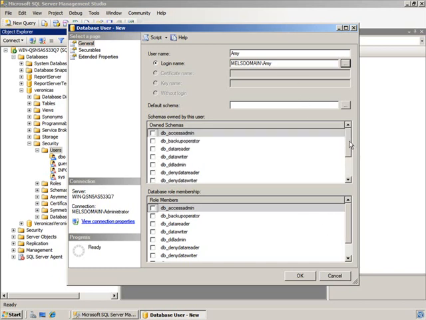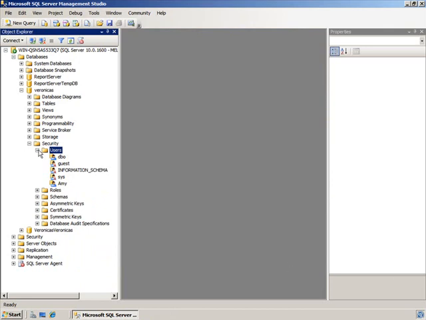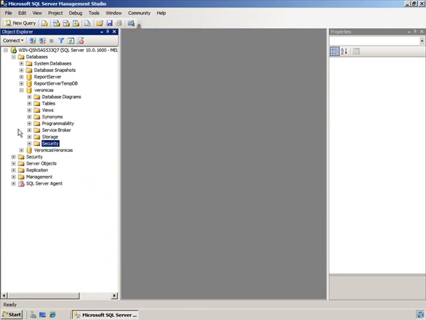Schemas, we'll get back to schemas in a bit. And there's also roles. We'll leave roles alone for now as well, because I want to show you what goes wrong by not selecting a role, then we'll come back and play around with that. So I'll click OK. Amy is good to go. She can log into the database.